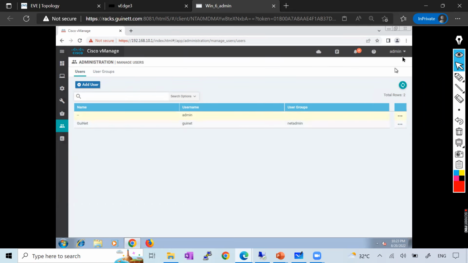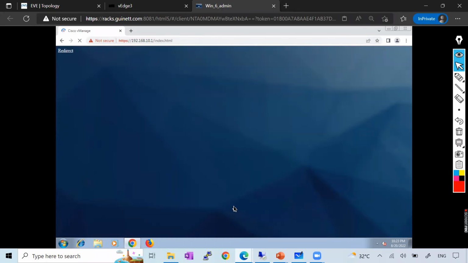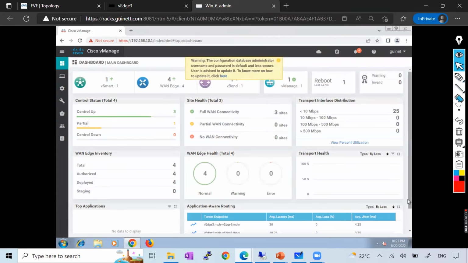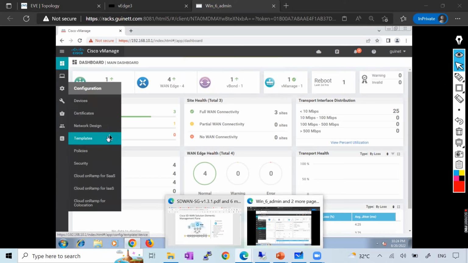This is guinet. If I log out from here, with different roles, different devices, different users, I can define the roles here. Now I can log in via guinet, with my guinet username and password, not the default admin and admin. So you see, it logs in to my dashboard itself. Now I'm logged in as guinet, and you can see here this is my username. So this feature lets me define different roles for different users. If a user has full access, they can do all the configuration from here. And if I want to give just read and write access, or access to some particular tab, that is also possible. I'll show you how it happens in our modules.